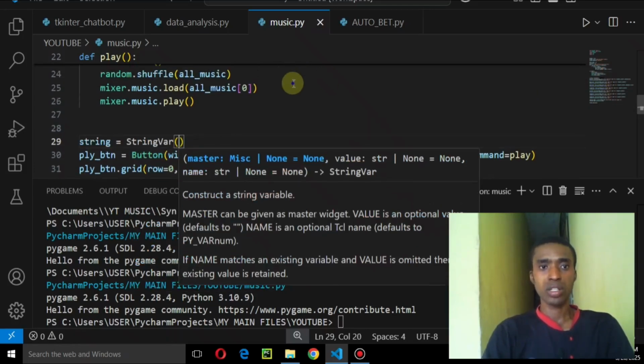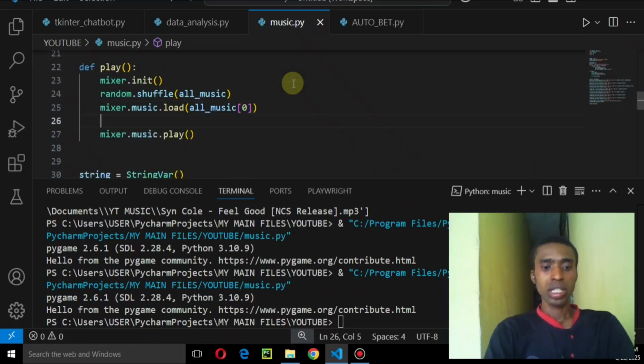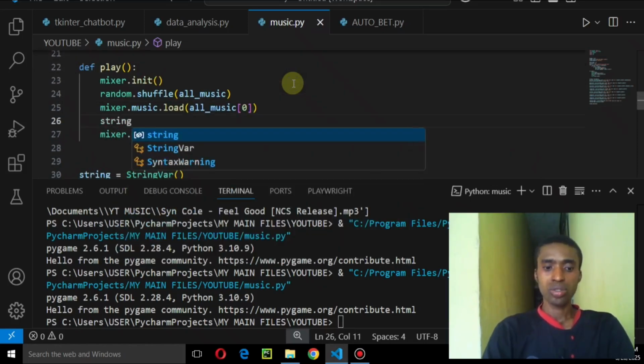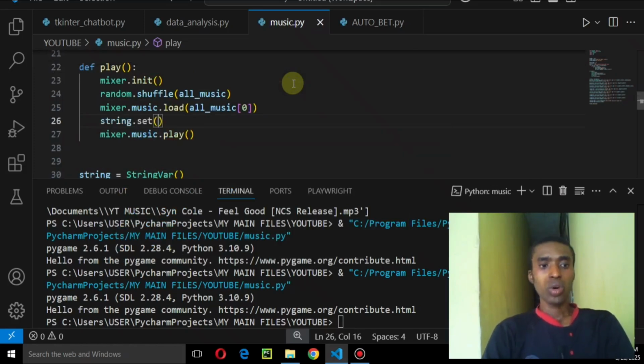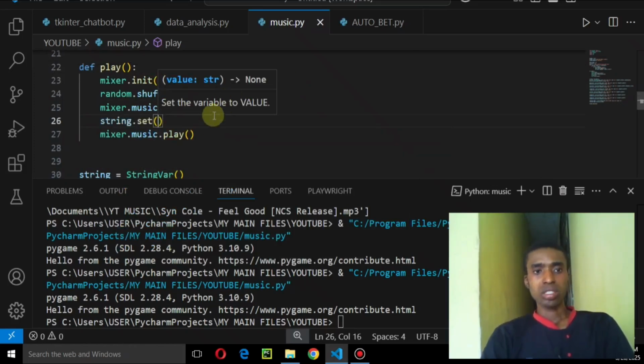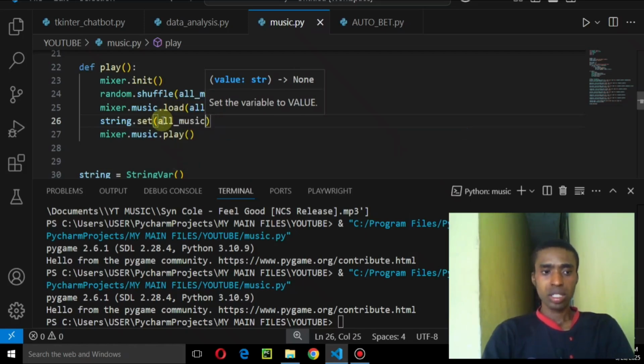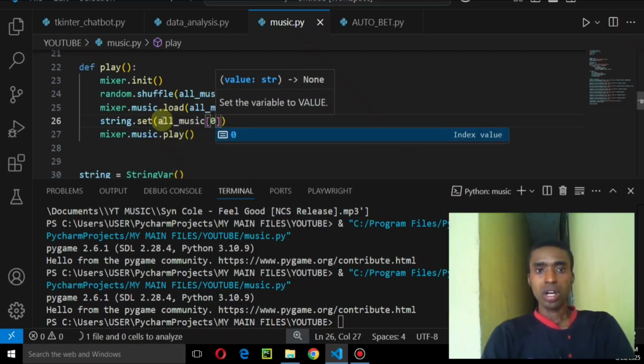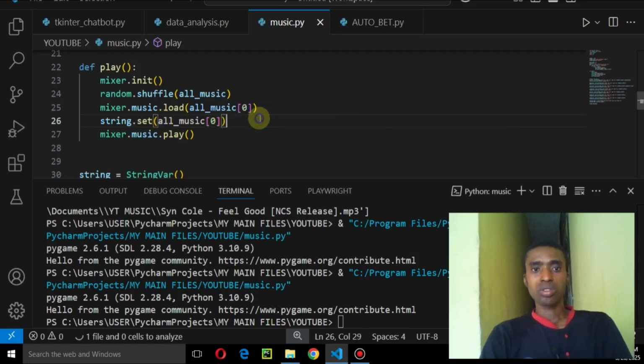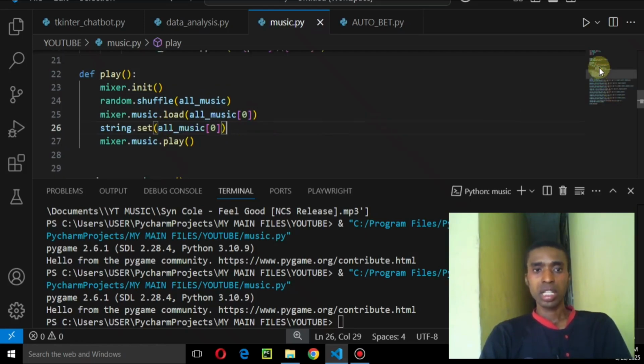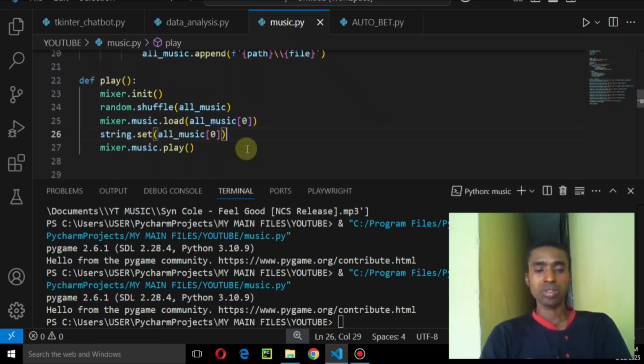I can say string dot set. So what do I want to set to our string? I want to set it to all music index 0, or rather, since we're also shuffling our music, we also want this to take it.